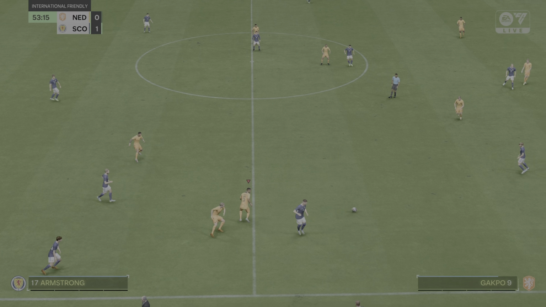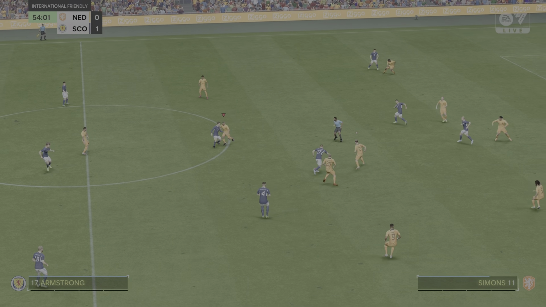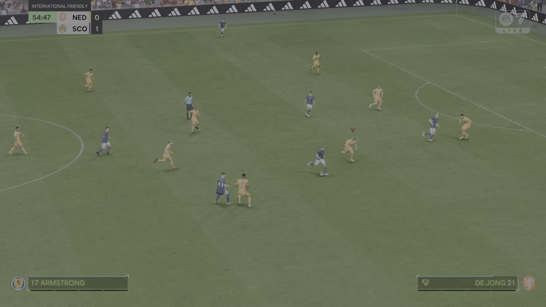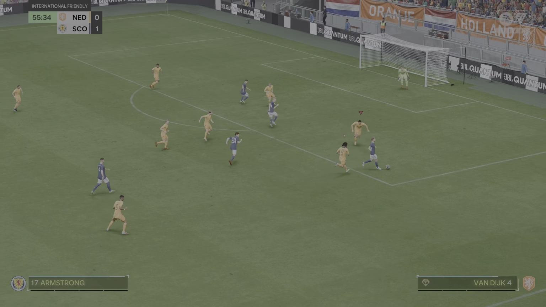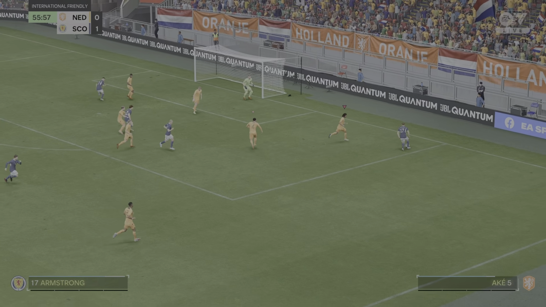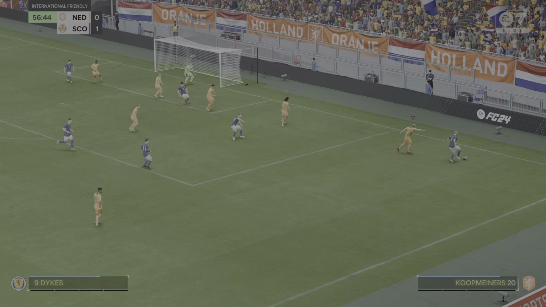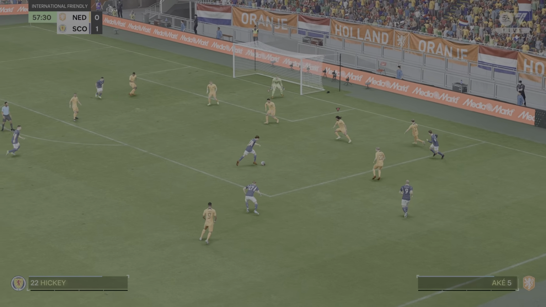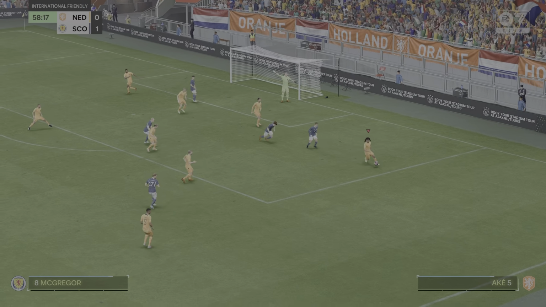Scott McTominay. Stuart Armstrong. McGregor. Pushing forward with options available now. Now to deliver a good ball in. Pulls it back. Just waiting for the moment to break through.